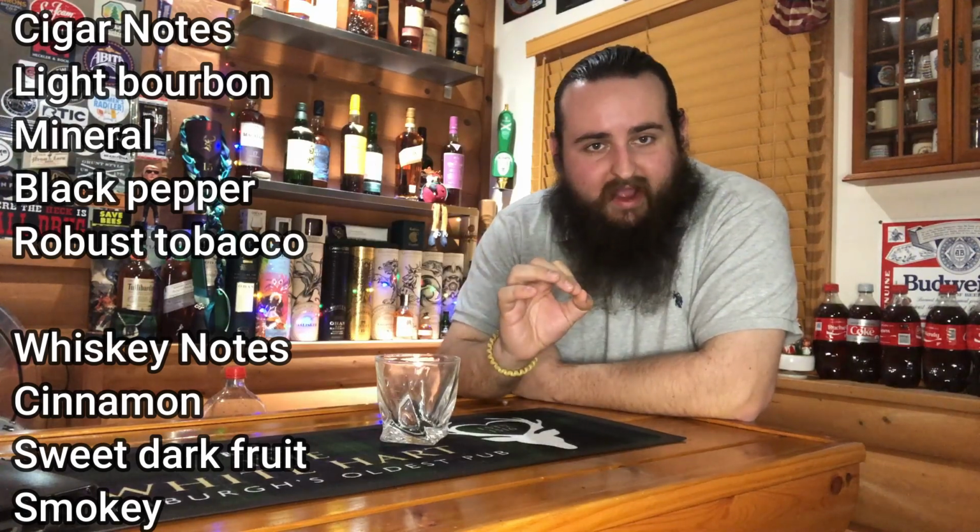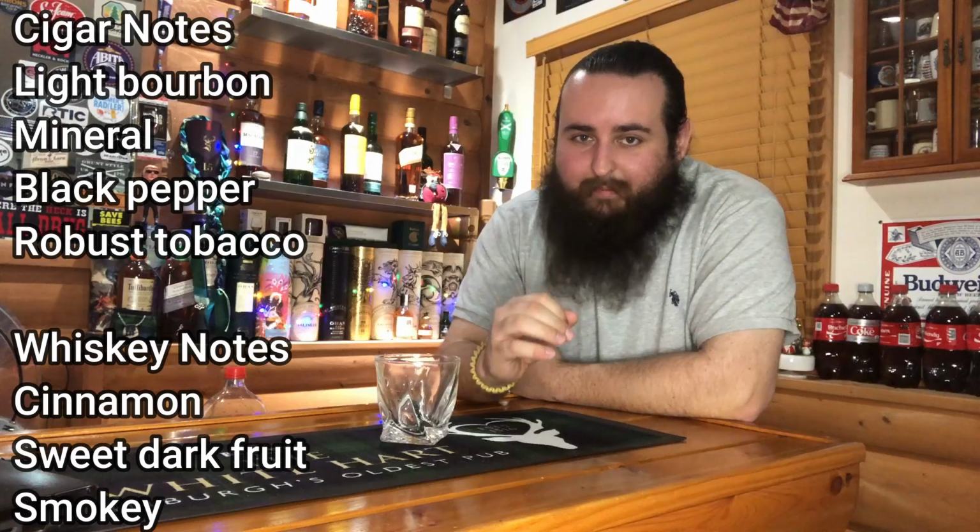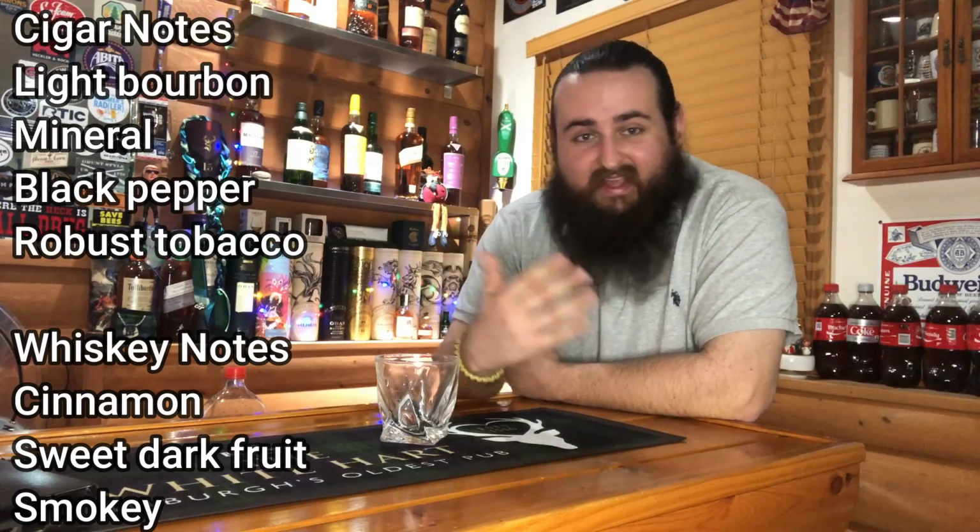And I'm always going to stand by my thoughts on the Pappy cigar, which is, if you can taste the bourbon on it, you're tasting the Pappy. End of the day, I'm getting that little mineraliness that sometimes I get from bourbon, a great subtle bourbon flavor profile of the Pappy. To me, I'm always going to be tasting that off the cigars. For other people, it might be a little different. Some really nice black pepper notes, but overall, just great, robust front stage tobacco, and you don't taste the fire cure off of it. Like I was saying, the whiskey tastes a little smokier than this actual smoked cigar, basically.